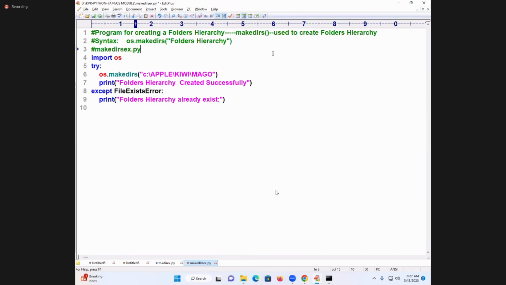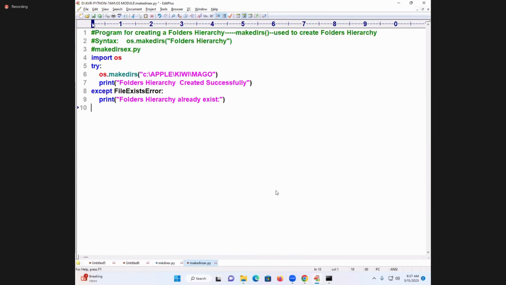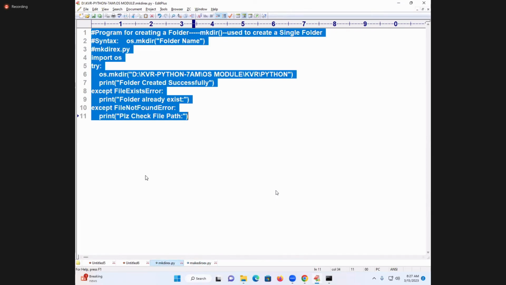Are you following? Right. Shall I move forward? Now I'm going to remove what? A folder. mkdir is creating one folder at a time. rmdir will remove the folder. Go to the place. Now I want to remove the folder. I will take this example. I hope that you are following me.